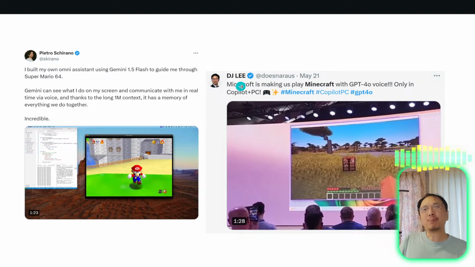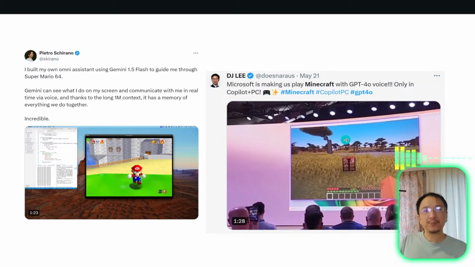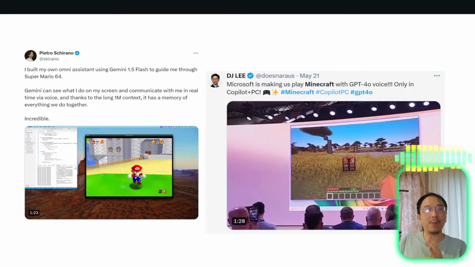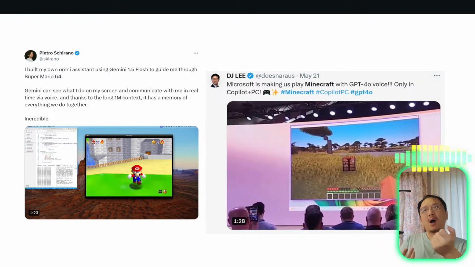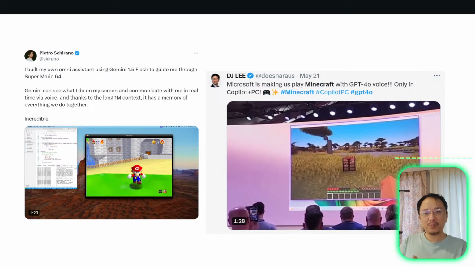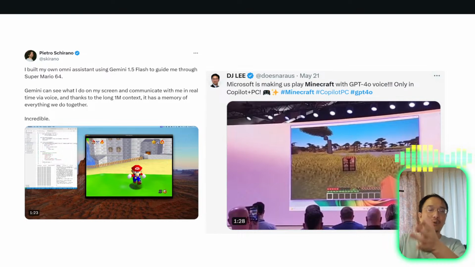So what Microsoft does is it provides a Copilot Plus PC that can look at the screen of the desktop. Because it can look at the screen, it can give you some comment or suggestion because it can see the progress you are having, like how many resources you have already collected. So it may suggest, okay, maybe you should do the next one.